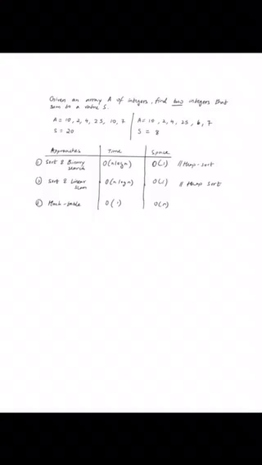So this is the third and final video for this problem, where we're given an array A of integers and asked to find two integers that sum up to value S. Just repeating the examples here in case you didn't see the other videos: you're given this array, and you're asked to find a pair that sums up to value 20.